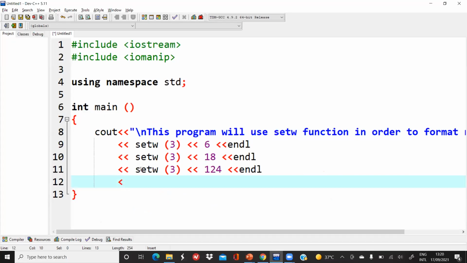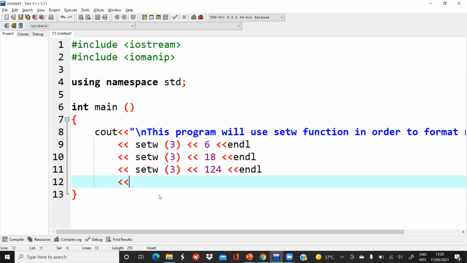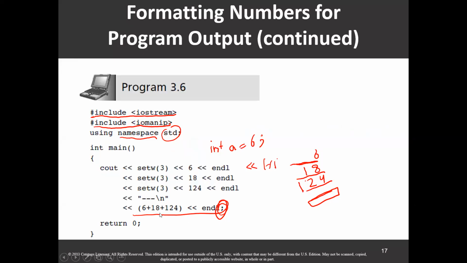I did this line for a purpose. Of course the sum of these three numbers, 124 plus 18 plus 6, is going to be a number with 3 digits.